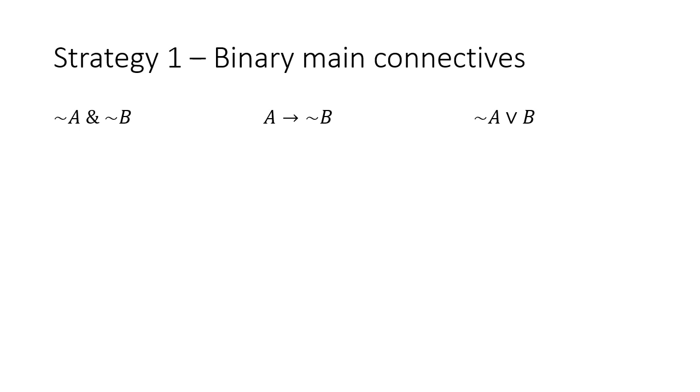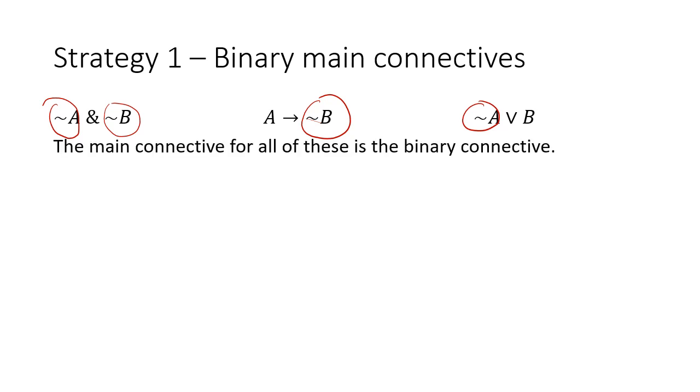For instance, I'll just draw on this here. These negations only work on A, this negation only works on B, and similarly over here it only works on B, only works on A, so the scope is limited, whereas the binaries have an effect on the entire sentence. So the main connective for all these is the binary, and you should think of these sentences as fitting this pattern. P and Q for the first, where not A is the P, not B is the Q; P arrow Q for the second, A is the P, not B is the Q; and then P or Q for the third.